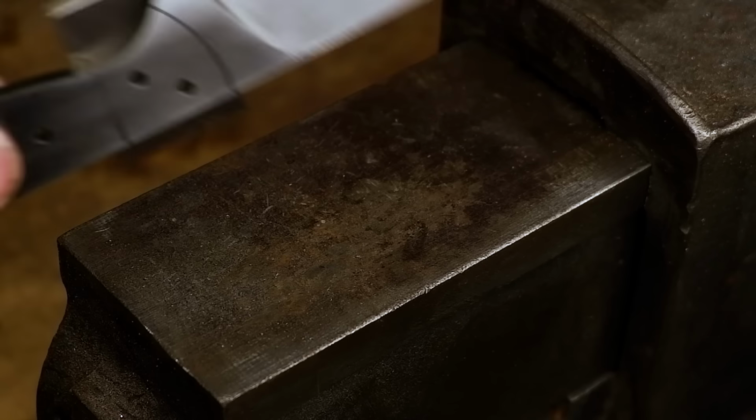I then marked the final shape of the front of the bolsters and grind it down to shape.